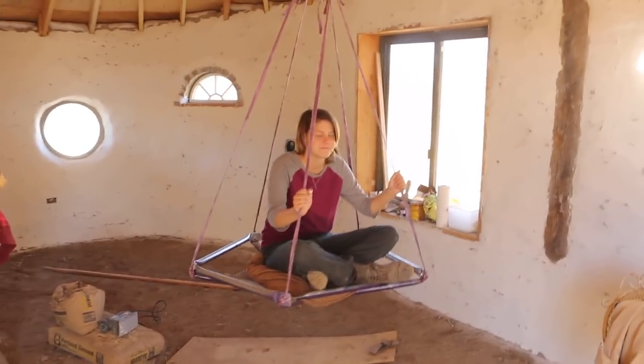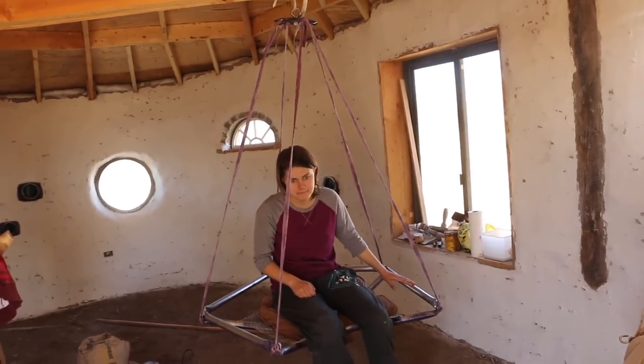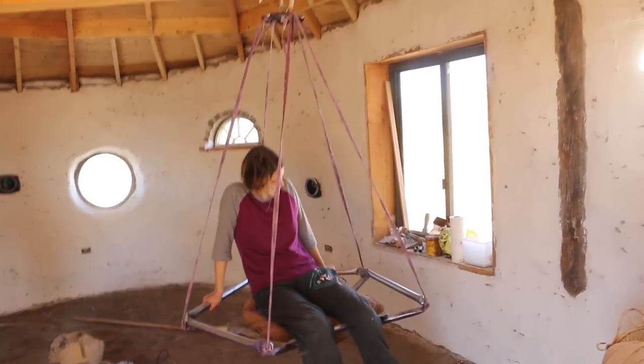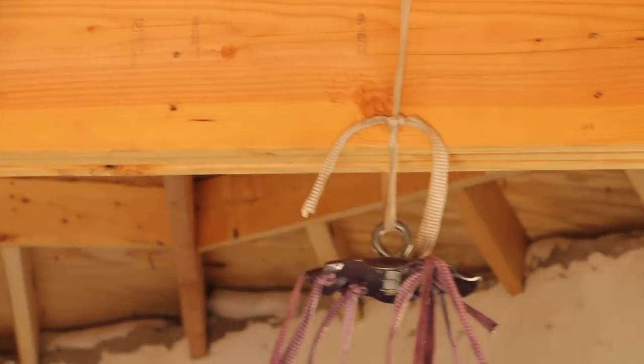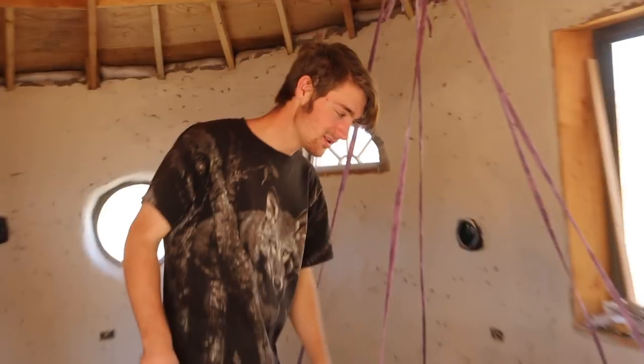So how do you like it? I really like it, it's nice. But it's actually quite stable, isn't it? Yeah, it is, because you have so many. And the moment we get that hook actually attached up there, it'll be much nicer. My sister's gonna make the original pillow that's actually gonna go in here. It's gonna be really cool.